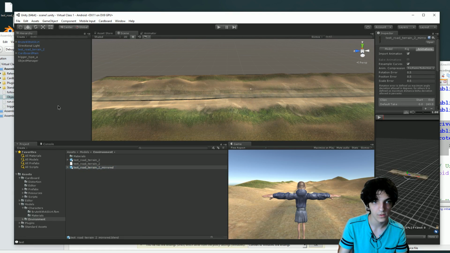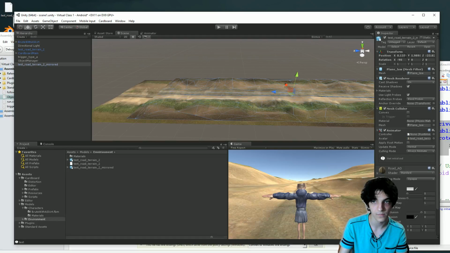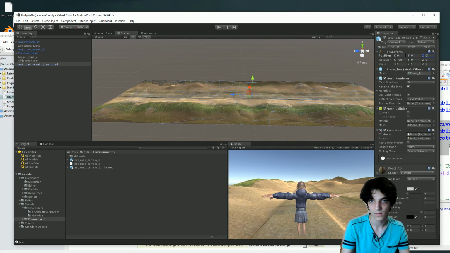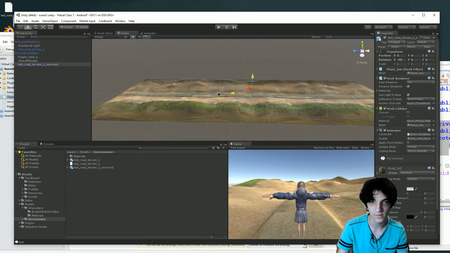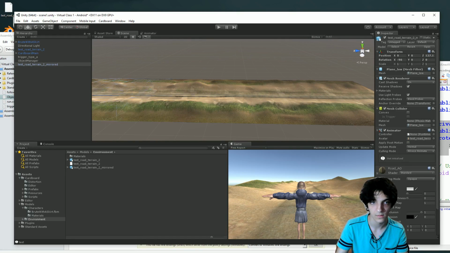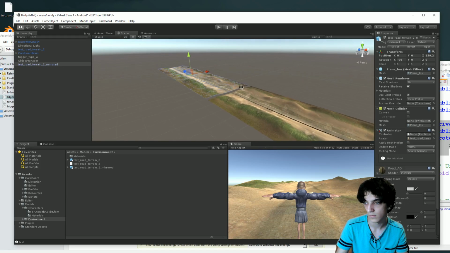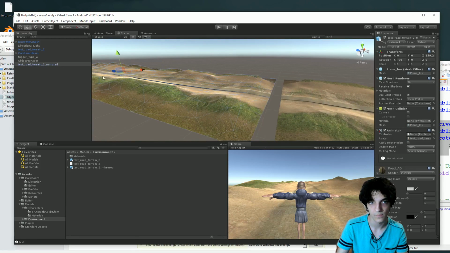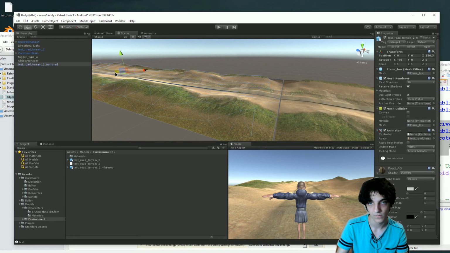So let's just put this mirrored road in. See the exact distance that I'm going to be using. Right there.